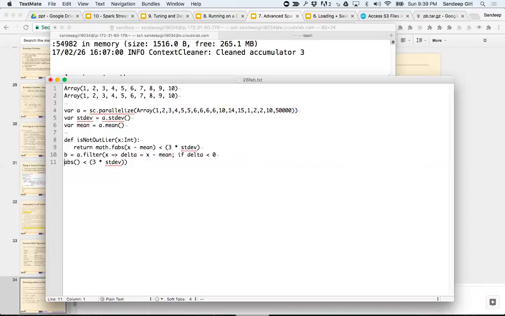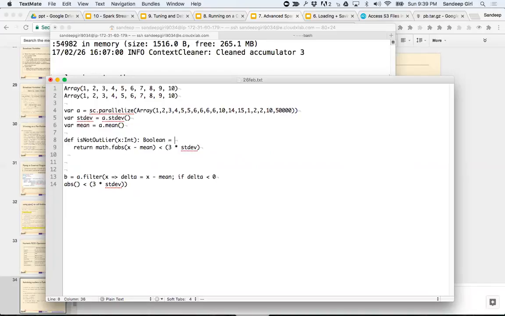Let me define my function. It returns Boolean, and I'm returning this.